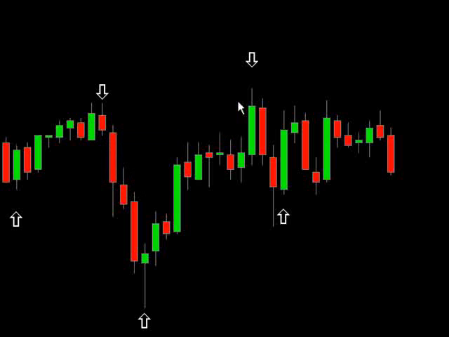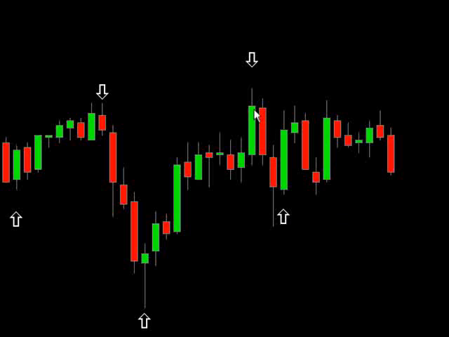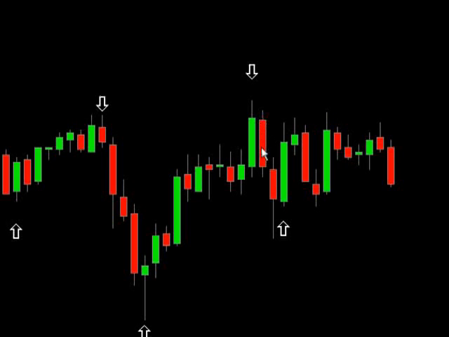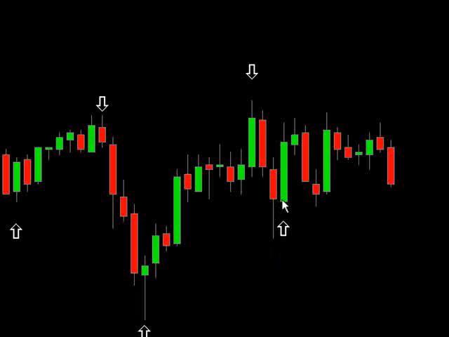Moving further along, we almost have an inside bar here. This particular candle formation, were they identical, would be known as a tram track, and again is another thing that we would look for as a change of direction. Finally, we have another engulfing candle, this time a bullish one, where this candle completely engulfs that candle.